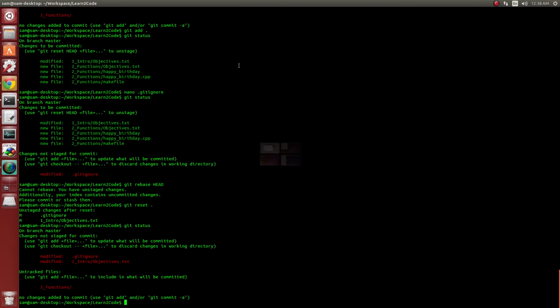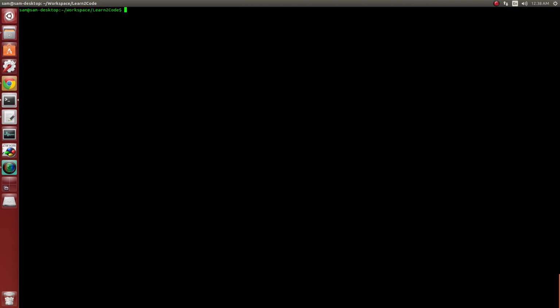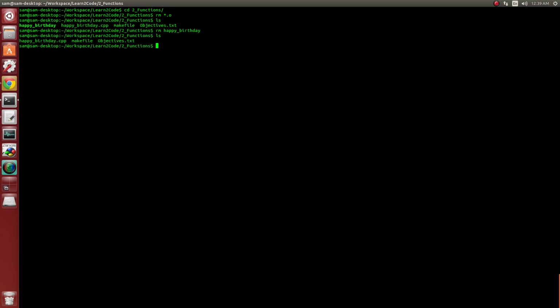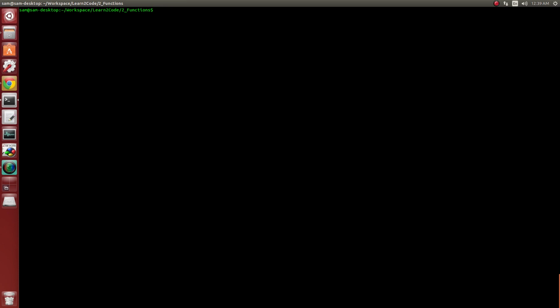Now I've already run this program once, so I'm going to change directory into lesson 2 here, and I am going to remove star.o and make sure, yep, so I got rid of the object file, and I'm going to remove happy birthday as well, so the executable does not exist.